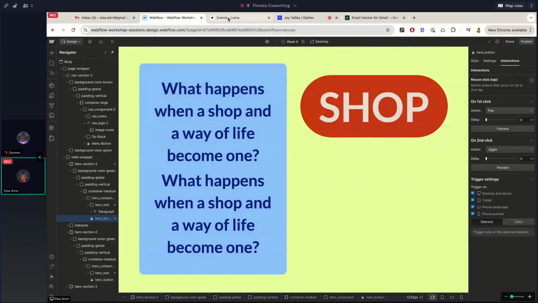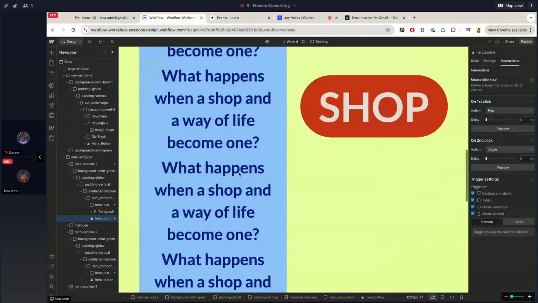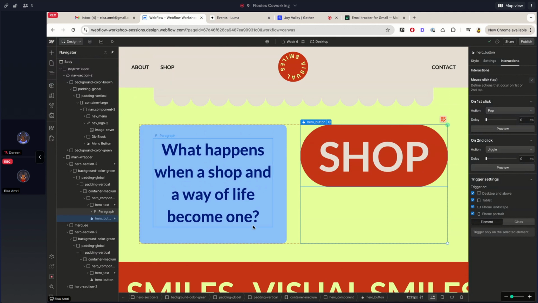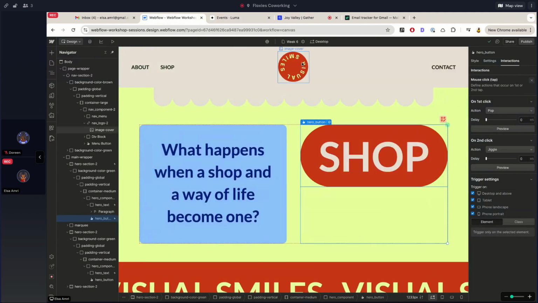Because we didn't cover everything, I would say the homework would just be to animate something simple, like a single element in Webflow, or you can do as much as you want if you're confident, but it doesn't have to be a whole landing page or a whole website or anything like that. You can choose something simple like just a button and play around with adding animations or interactions to that button.